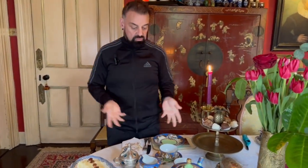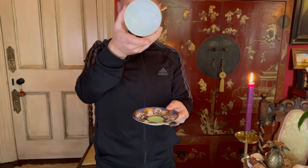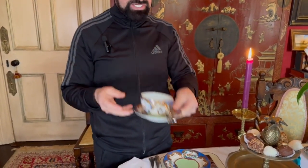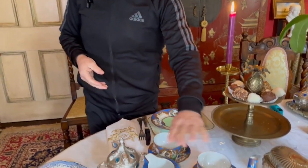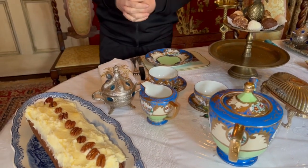So now we also have our tea set here, which is a beautiful fine bone china tea set, almost paper thin, that you can almost see through, which is really lovely. And nothing nicer than a cup of tea from a fine china cup. And the lovely teapot to match, and the sugar bowl and the milk jug. So I'm going to go now to the kitchen and we're going to get started on our mini quiches. So come join me in the kitchen where we'll get cooking.